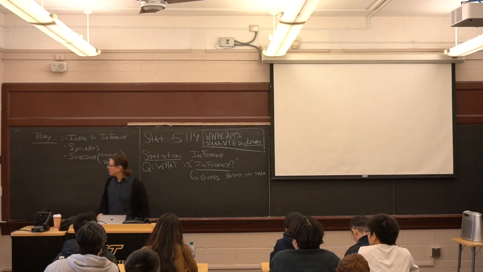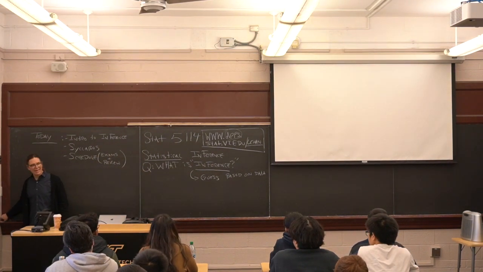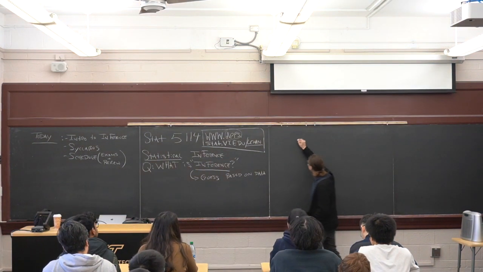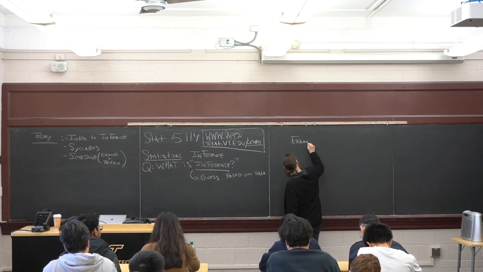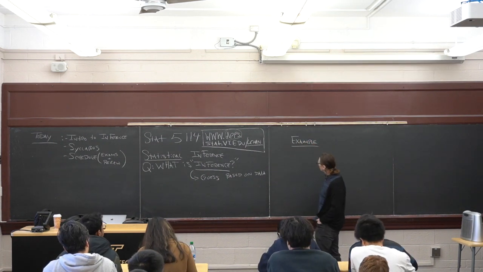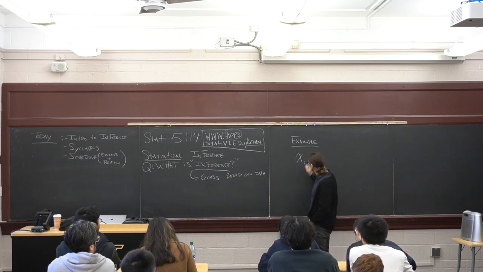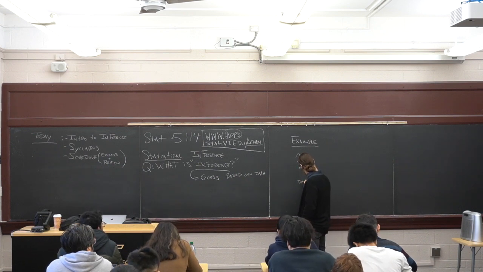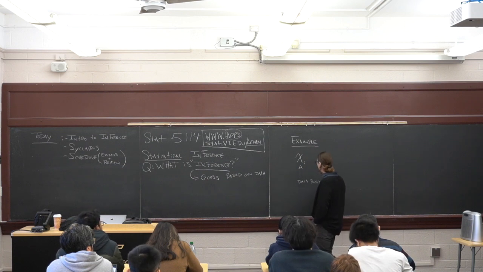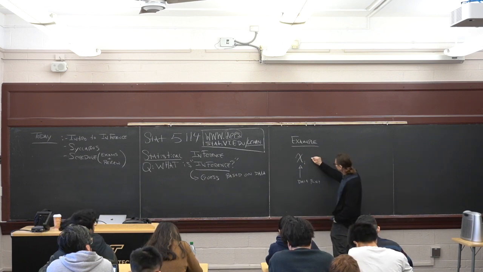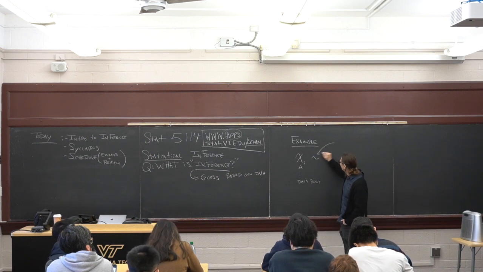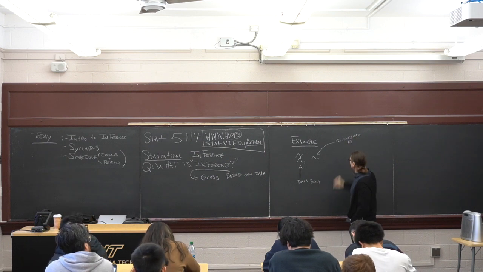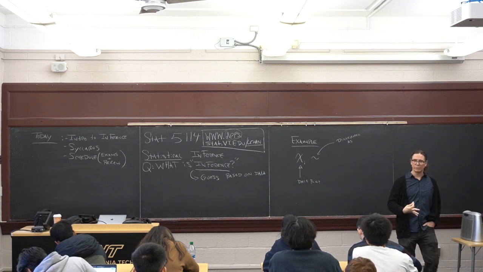Let's start with an inference question. This would be a typical sort of inference question that we might ask in this class. I'm going to give you a little bit of notation. Here's an example. What I'm going to first say is I have some data points, x_i's. These are realizations. They're actual data points. And they come from some distribution. And we write that like this. This says distributed as. So these data points follow some distribution.